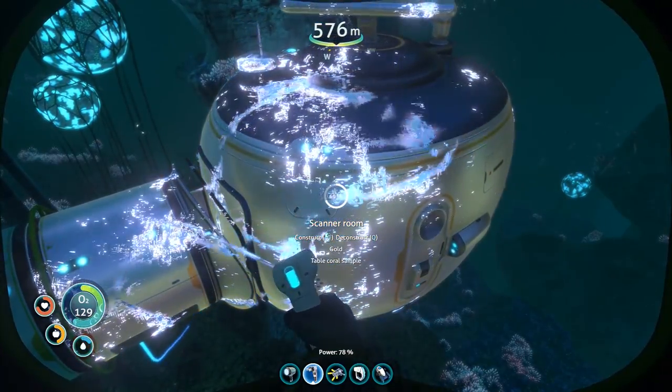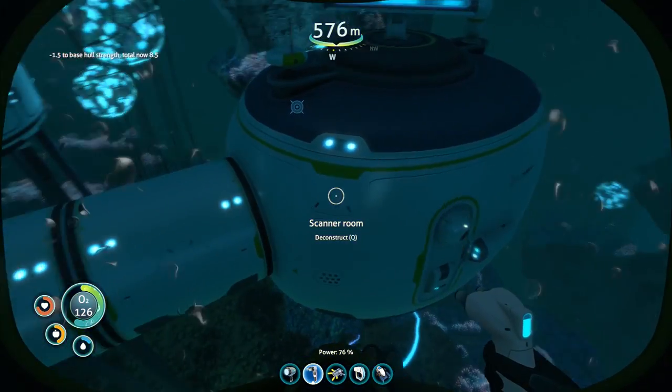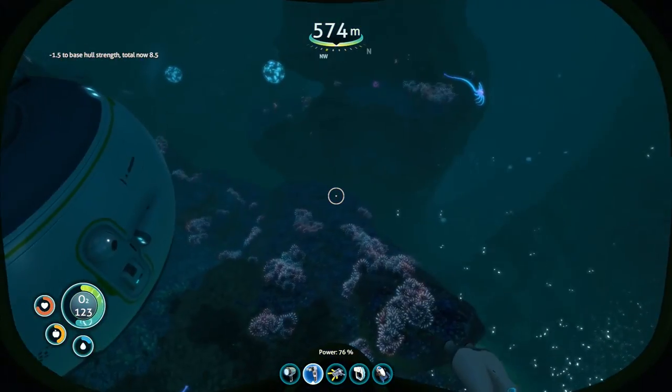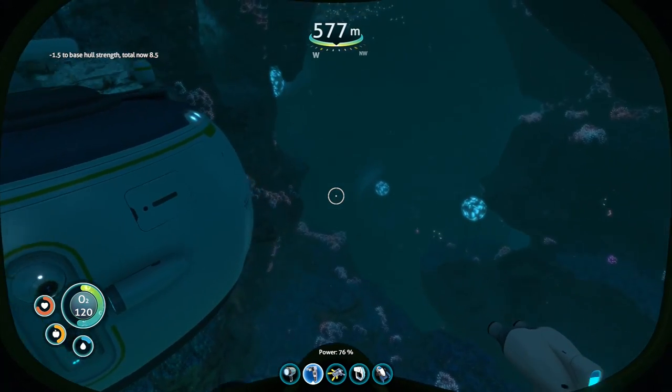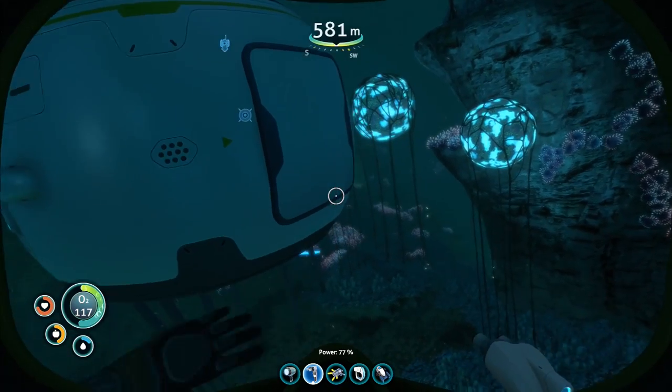Go on, keep going, keep going. Copper, gold, and a table coral sample. The last little bit. There we go. Scanner room. Perfect. Right, so we've got the scanner room there ready and waiting to go. So we'll be able to scan some stuff.